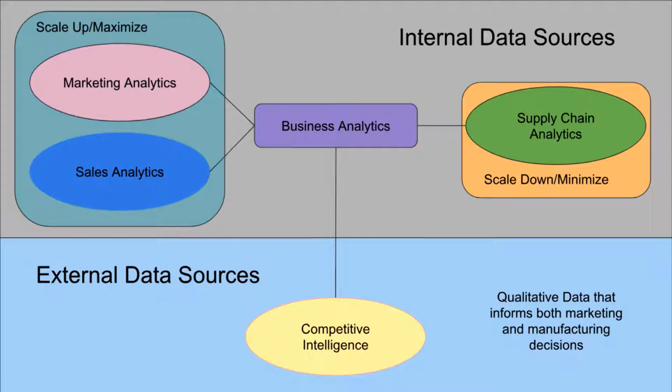The way that marketing analytics is related to competitive intelligence and supply chain analytics is that we break down competitive intelligence into two major dimensions. The first dimension is price differential analysis. So are you selling higher or lower than your competitors? But the second, and this one is much more relevant for marketing analytics, is feedback analysis.